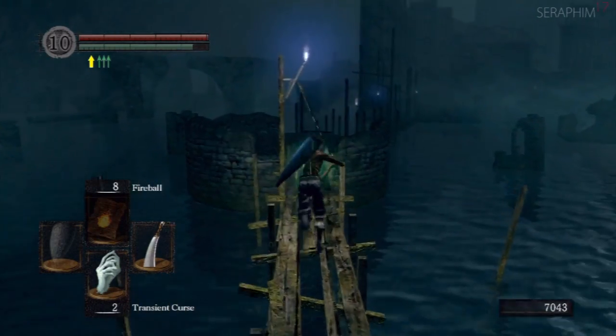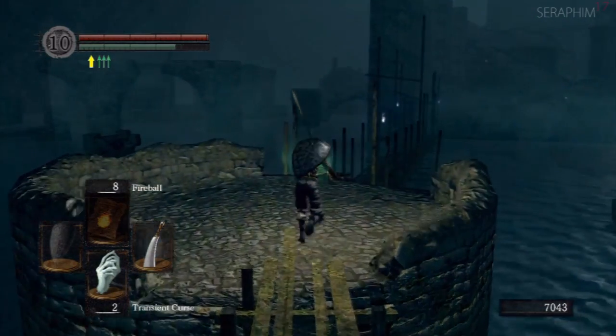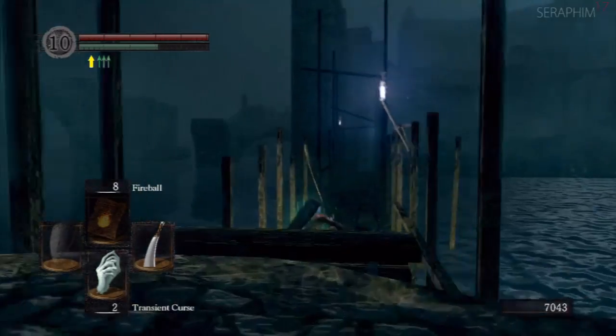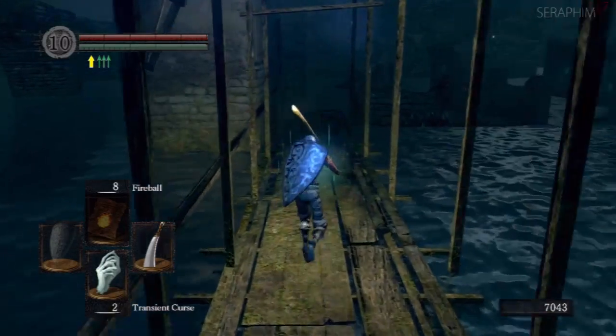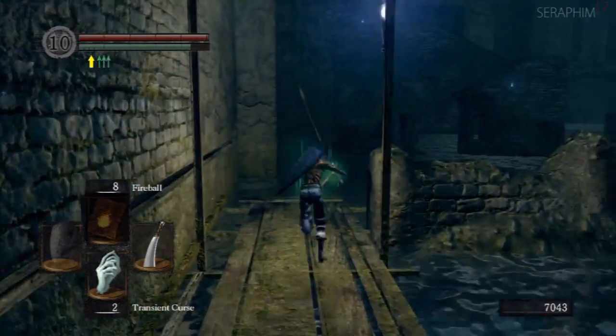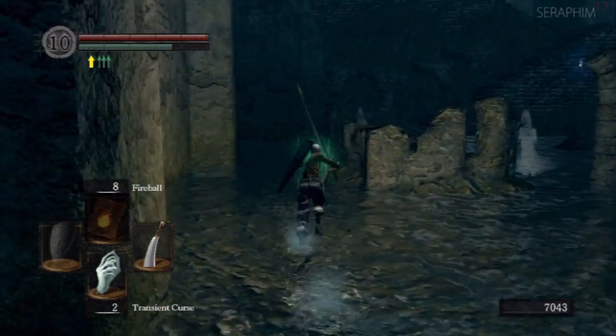But if I'd have remembered that I needed to smack that guy who's blocking the circular stairs, if I'd have popped a transient before I went in, I probably wouldn't even have got touched. But it's stuff like that that you forget, and it's really easy to forget.